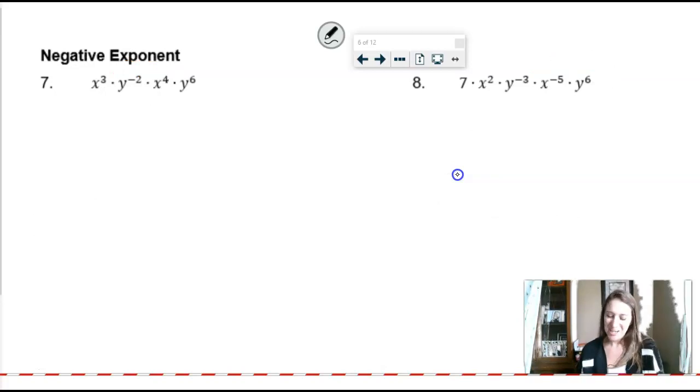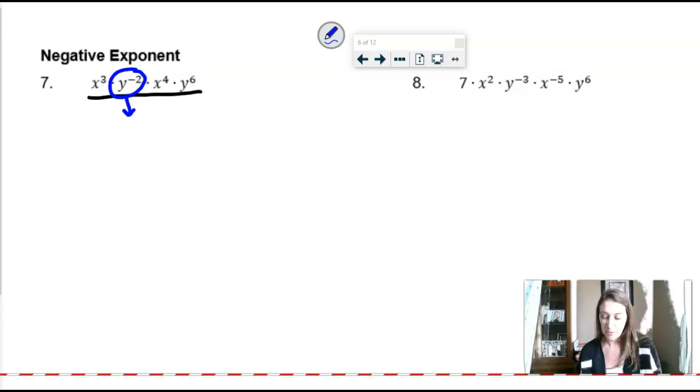Or not. Okay, negative exponent. Remember, anybody who has a negative exponent needs to move. That was our word for negative exponents. So as I look at this problem, this is a good example of there's going to be more than one property going on here. First of all, I noticed that this has a negative exponent, so it's going to move. And once I move that term, it becomes a positive exponent.